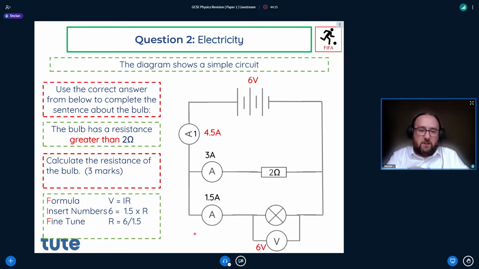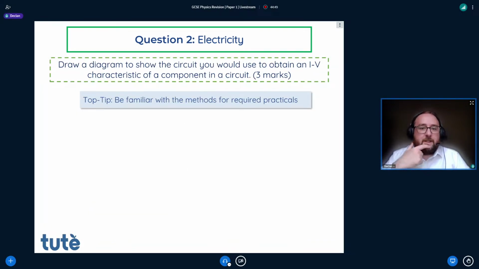Then, and only then, do you do any typing into that calculator. So typing this into your calculator, and that gets you your answer of 4 ohms, which has proved what we said earlier. The bulb's got a bigger resistance than that. So the bulb's got a much, much bigger resistance than that 2 ohms there, than the 2 ohm resistor. So we've proved what we said using some maths.